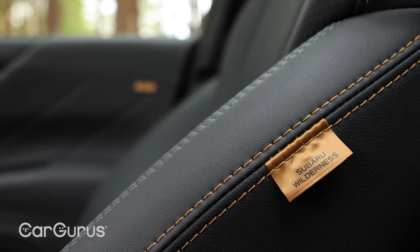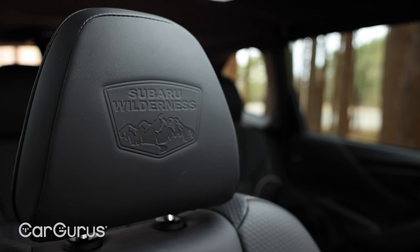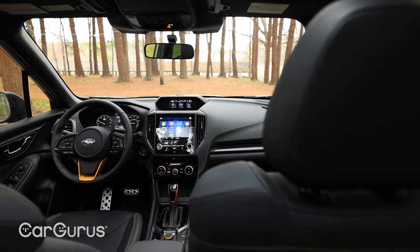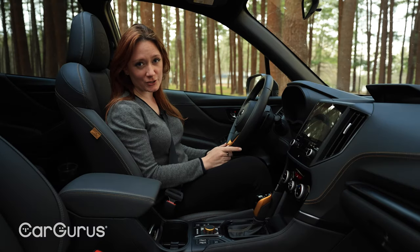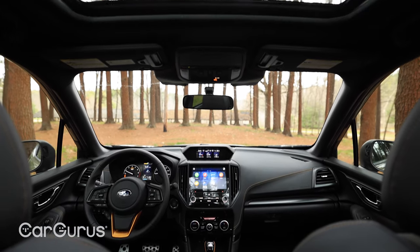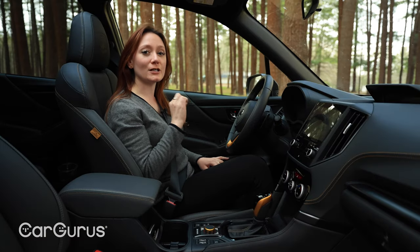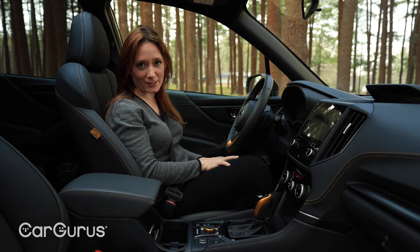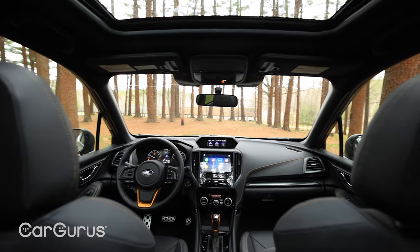We've got little tags, more anodized copper accents, copper colored contrast stitching, and Wilderness logos everywhere. We have great visibility in here with the large windshield, slim A-pillars, and the low belt line — so if you're going somewhere scenic on your wilderness adventure, this car is not going to hamper your views. Even on a gray day, the moonroof lets in a lot of natural light. And even though this moonroof cuts down an inch of headroom, it still feels like plenty — I had a six-foot-two passenger in here and his only comment was that the moonroof makes it feel nice and open.